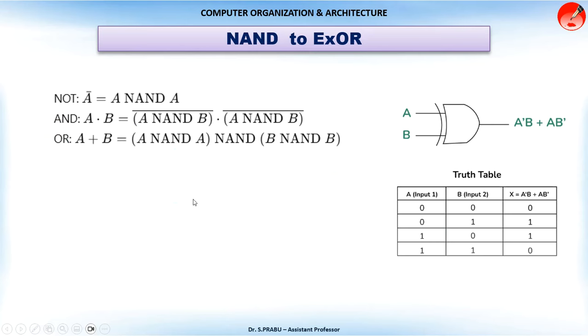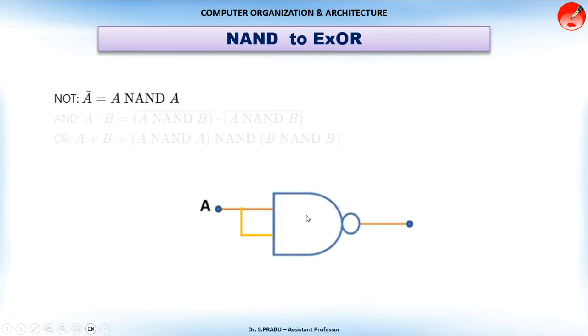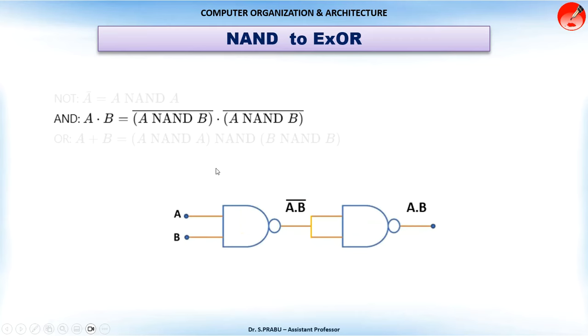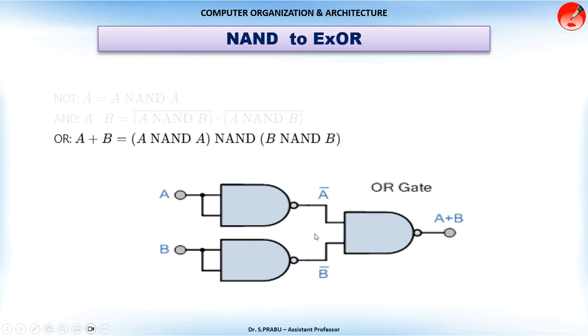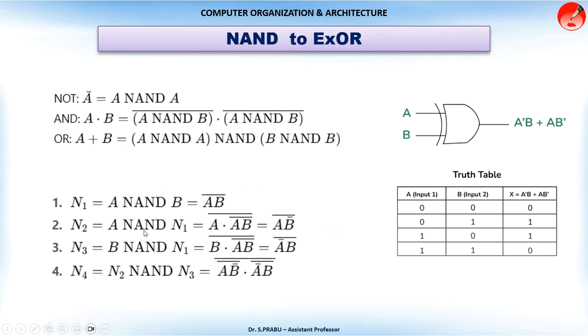So before Boolean simplification, we have to conclude this. NOT gate can be achieved by this formula. We already realized this circuit. AND gate can be achieved by this formula and OR gate can be achieved by this formula. Now I am going to take one expression. The first intermediate value is n1, that is nothing but I want to get (a dot b) whole bar. Then the first input and this intermediate input can be subjected into NAND gate. So (a dot b) whole bar and whole bar. If you multiply these two numbers, you can get (a dot b bar) and whole bar.